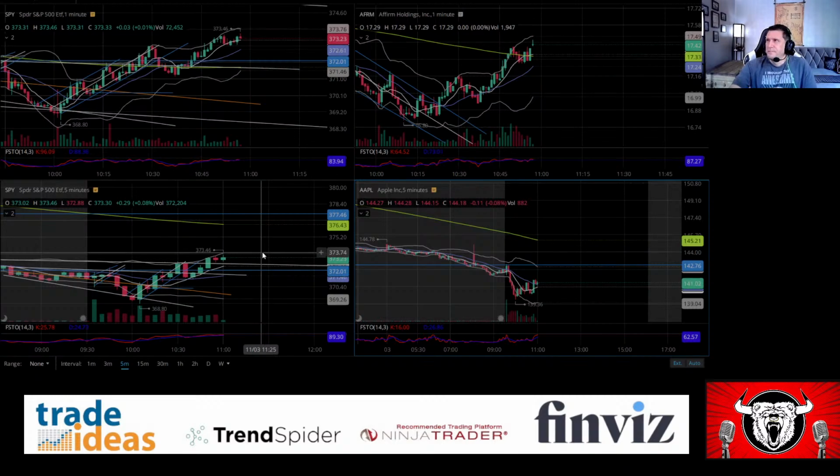I believe that's a volume profile level that I have. Or is that a pivot? It's got to be a pivot. I know there's a pivot at 373.50. We were talking about that one yesterday. We just didn't highlight it. I still got to draw the chart out, and I'll get to that in a minute. That is a pivot. 373.40 is a pivot. Not a volume profile. Wow, look at that. That's trending.